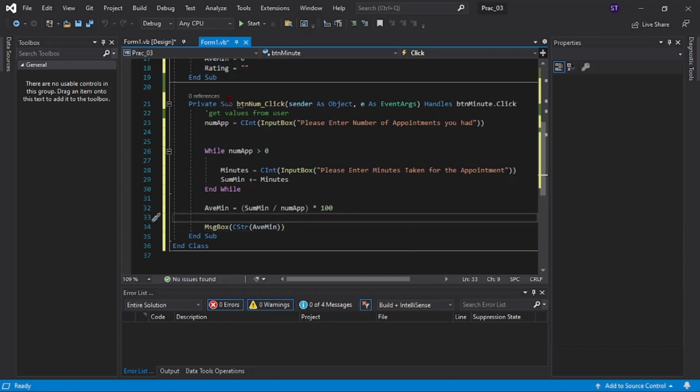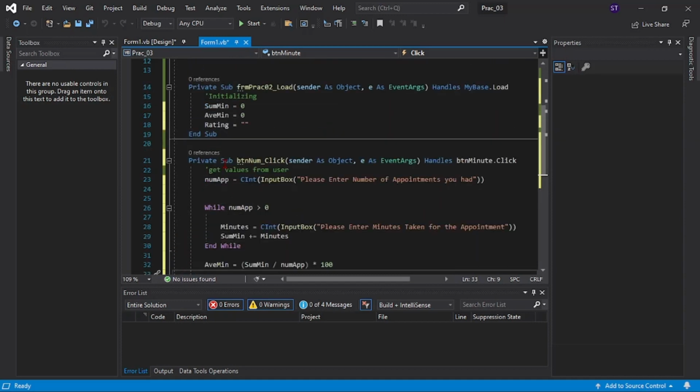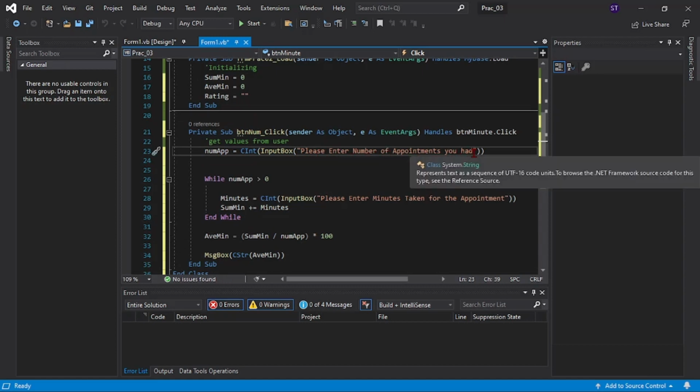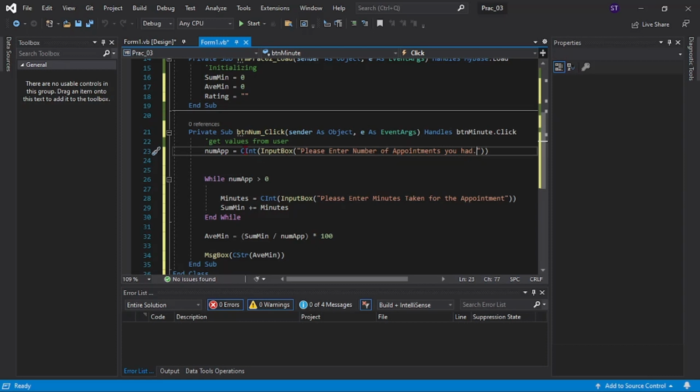So what's supposed to happen here? We are getting the number of appointments from the user, right? Please enter the number of appointments you had. Using those number of appointments, we're gonna make our while loop run for those number of appointments, and on each and every appointment, the user enters the number of minutes that appointment took.